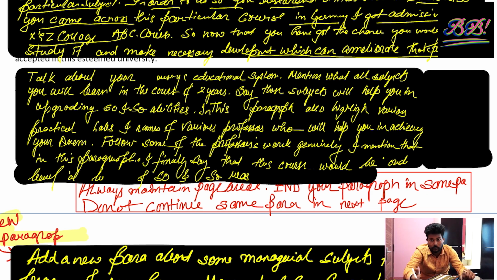See what the modules are. See what the particular subjects are which are being taught under particular modules. What are the subjects being taught in the first semester, in the second, in the third, and what type of master thesis the ex-students are doing in that particular university. And say that yes, I want to study this particular subject in this semester, and that particular subject in that semester, and these will help me in achieving my goal by studying this particular management course or that particular computational fluid dynamics course or that particular mechanics course.